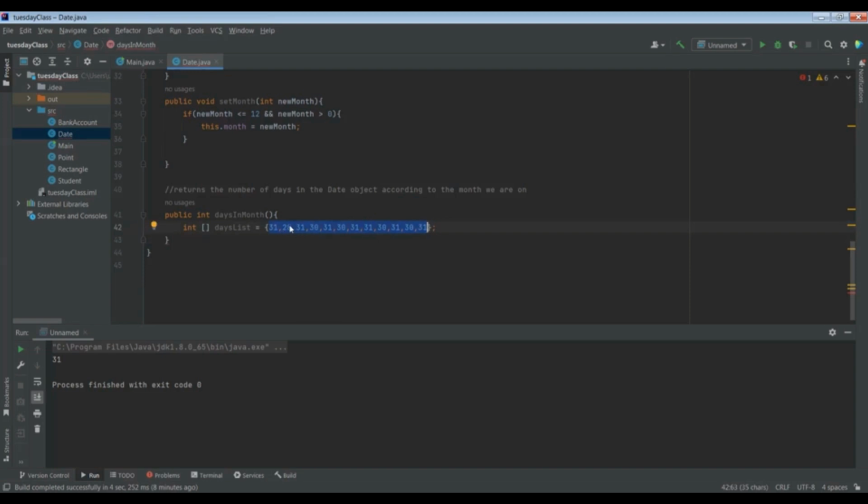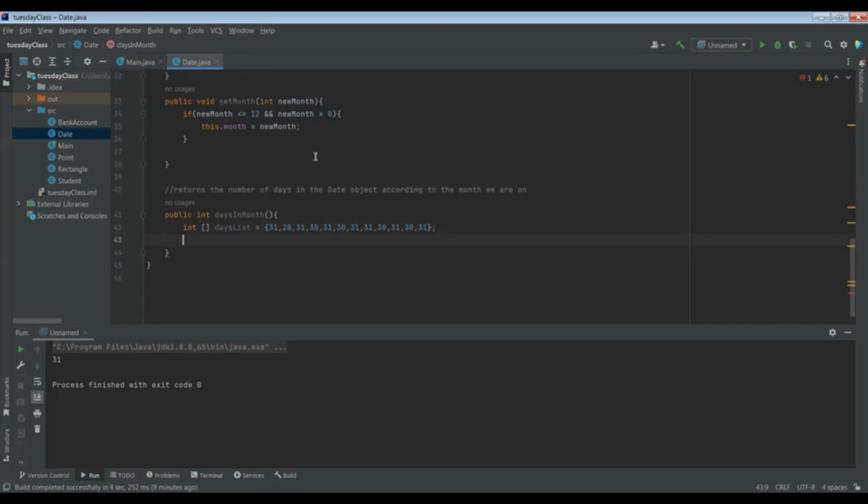So we're not actually caring about a leap year, so this is going to stay 28. 30 in September, April, June. Yeah, I think we got this right. So now all we need to do is, whichever month we are on, we're going to return that element. And how would we do that? How would we get to that number of days?